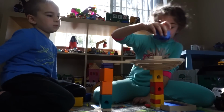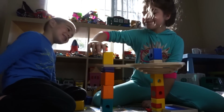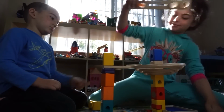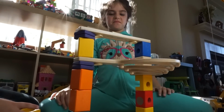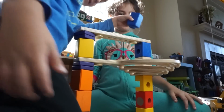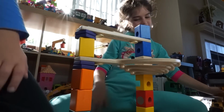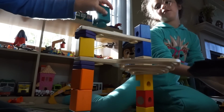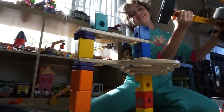I bet the kids would like to build with you, wouldn't they? That's the wrong piece. Ruth, do you want to tell the kids anything? Let's test it. I'm good. I want to test it. Oh boy, this is so going to get knocked over. Come on, telehandler. Can you help me load a marble in? Here comes the hover handler. Oh wow!